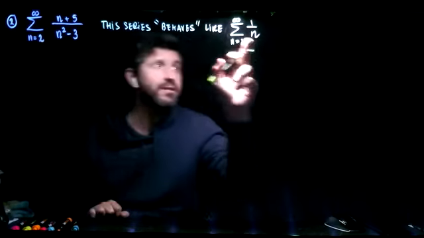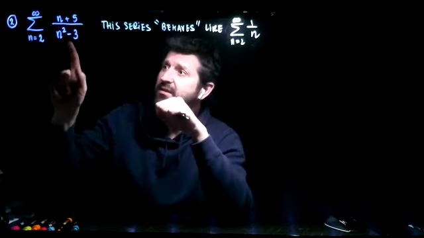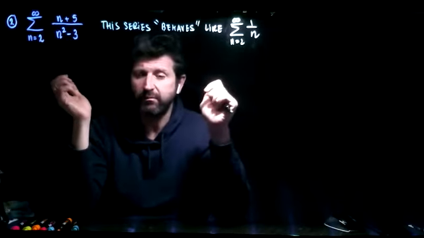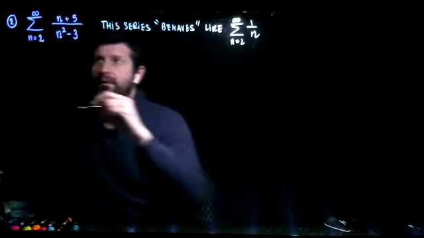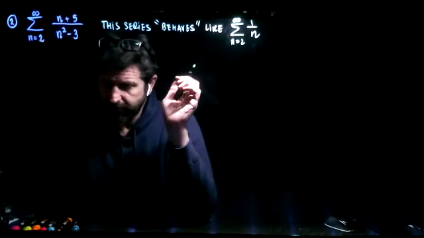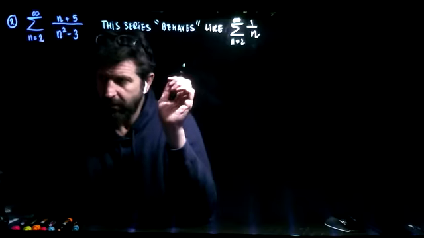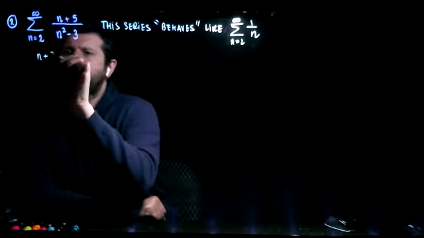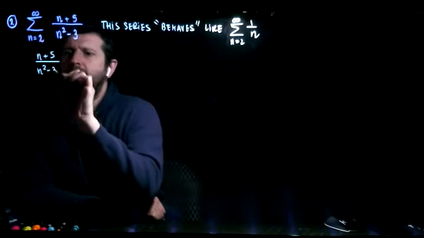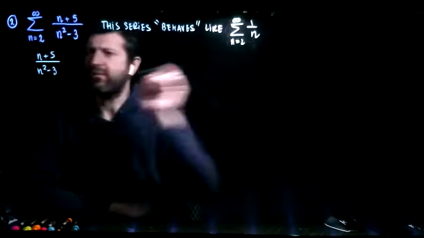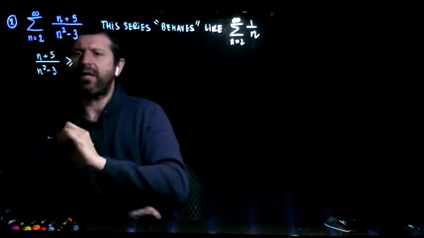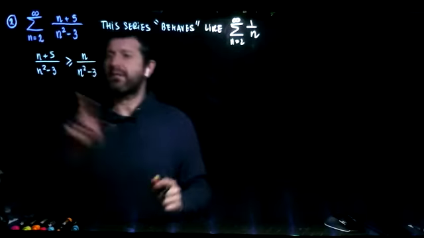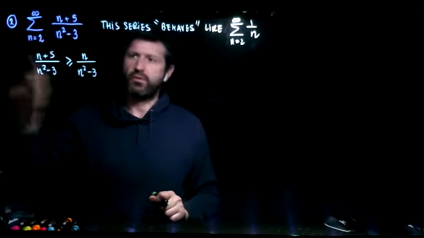So let's try to compare this to this. If I could show that this term is bigger than 1 over n, I'm good, because I just showed that it's bigger than a diverging series. Okay, am I going too fast for anyone? Okay, so let's write (n plus 5) over (n² minus 3). So I just want to show that it's bigger than this. Well, one second. This is definitely bigger than n over (n² minus 3), right? This is bigger because the numerator is bigger here. So it's bigger than that.